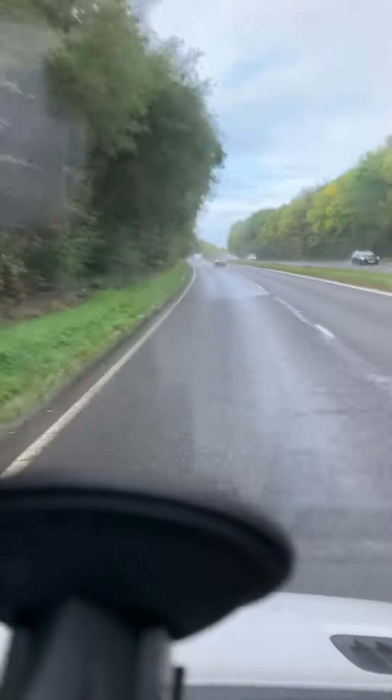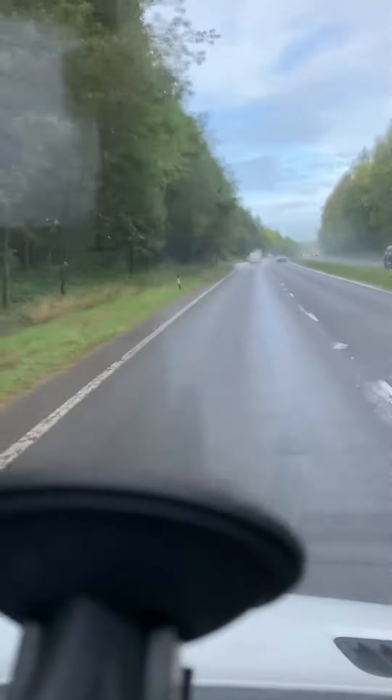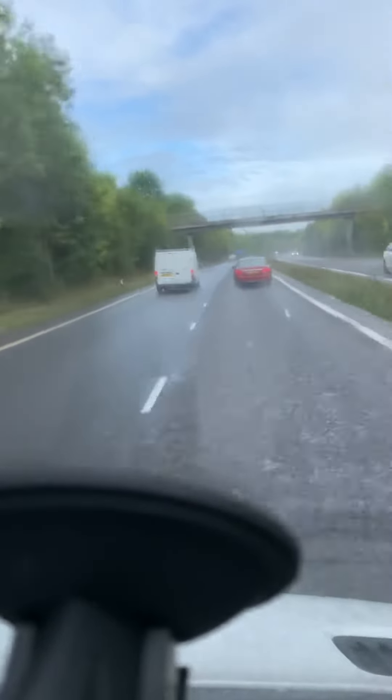I don't think you want to gun it in this weather because it's raining, but he's still gonna try and do it anyway. I think the driver is being instructed by someone — he's got a navigator in there telling him where to go and what to do, because he just literally over-revved it.